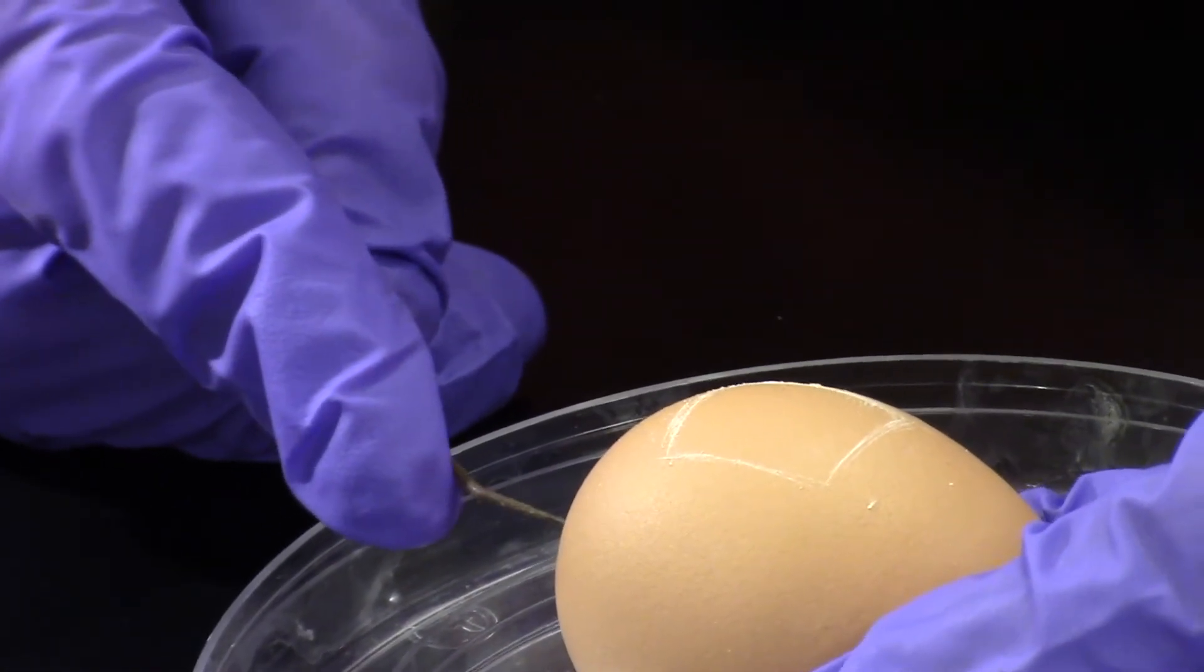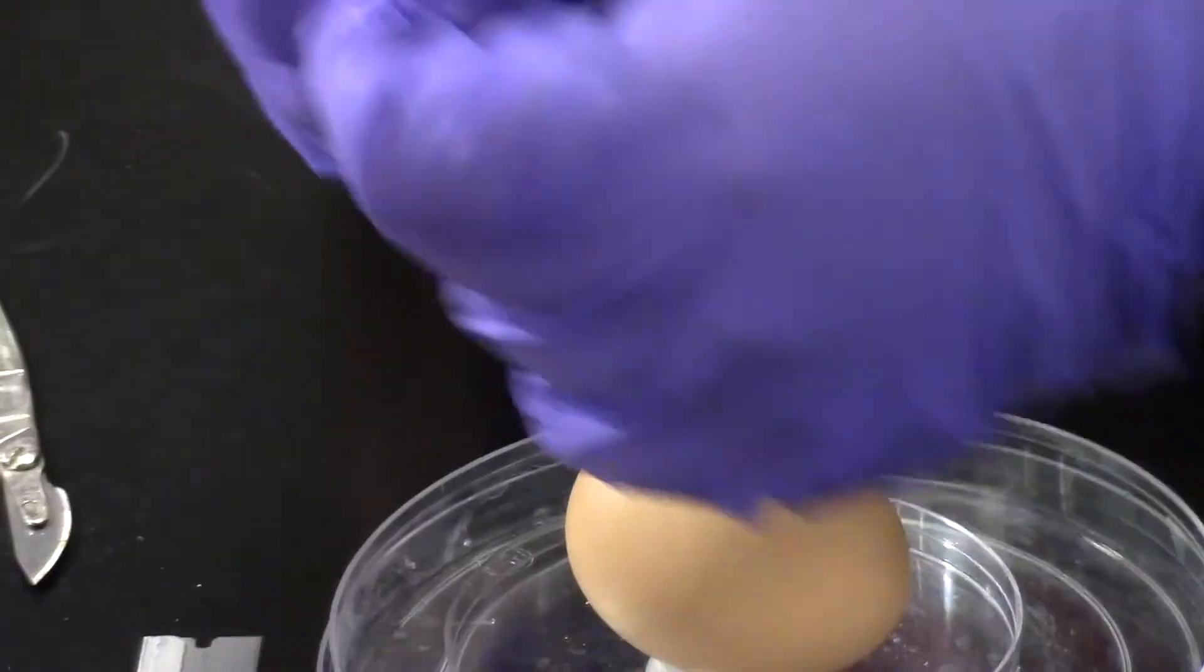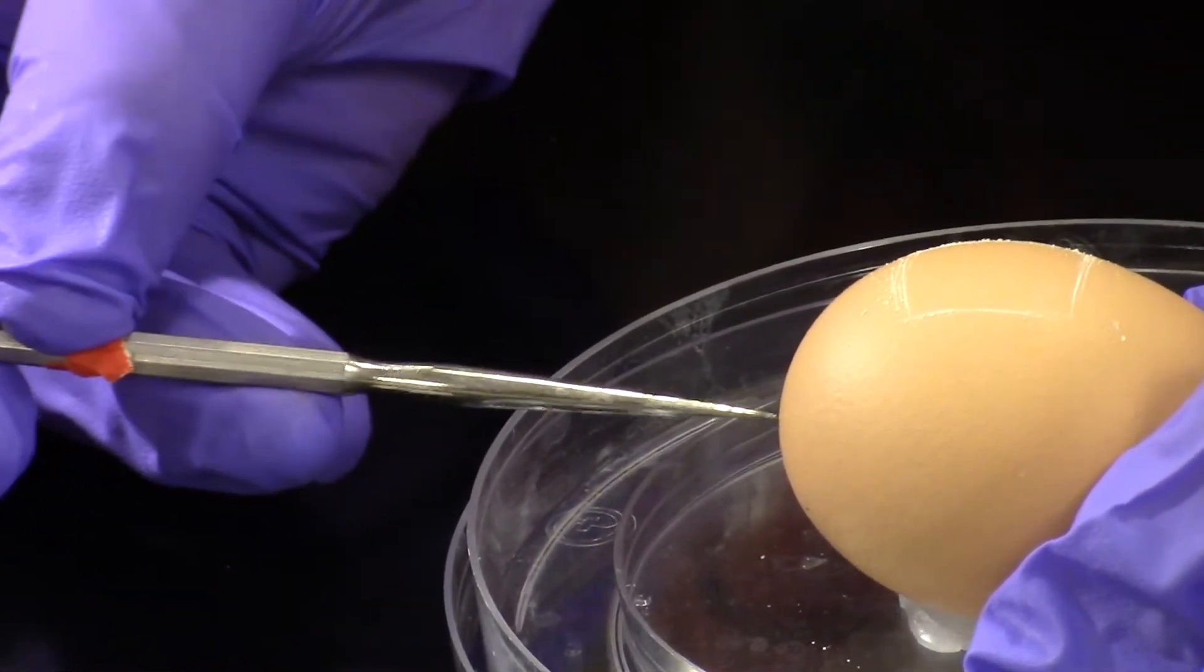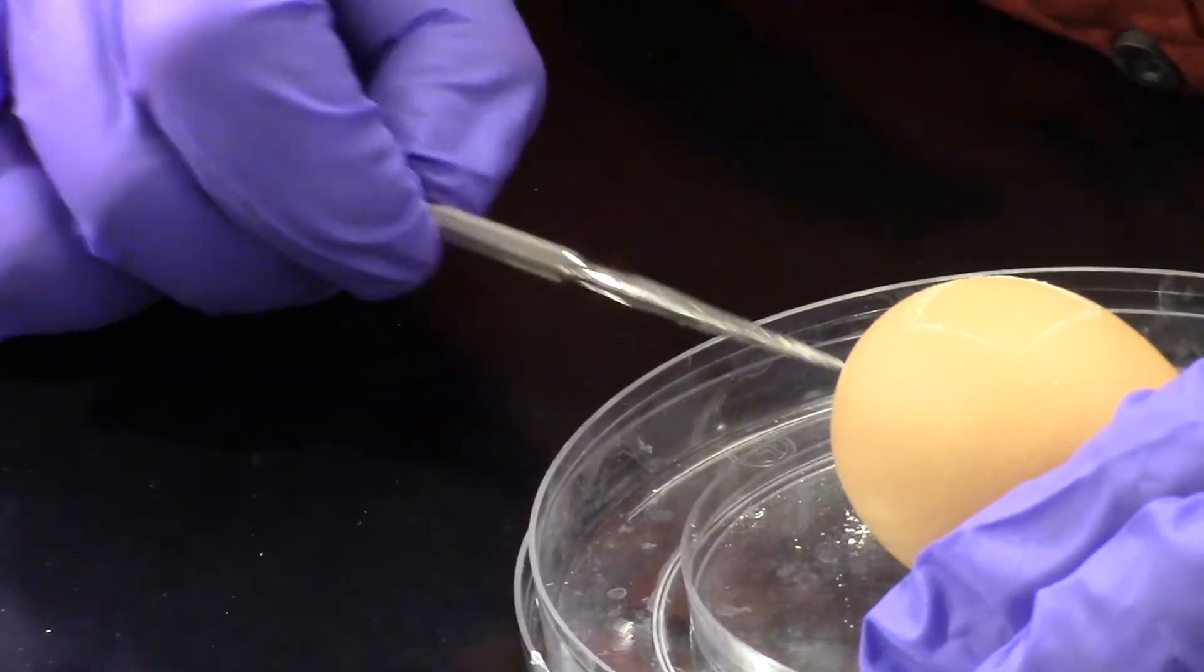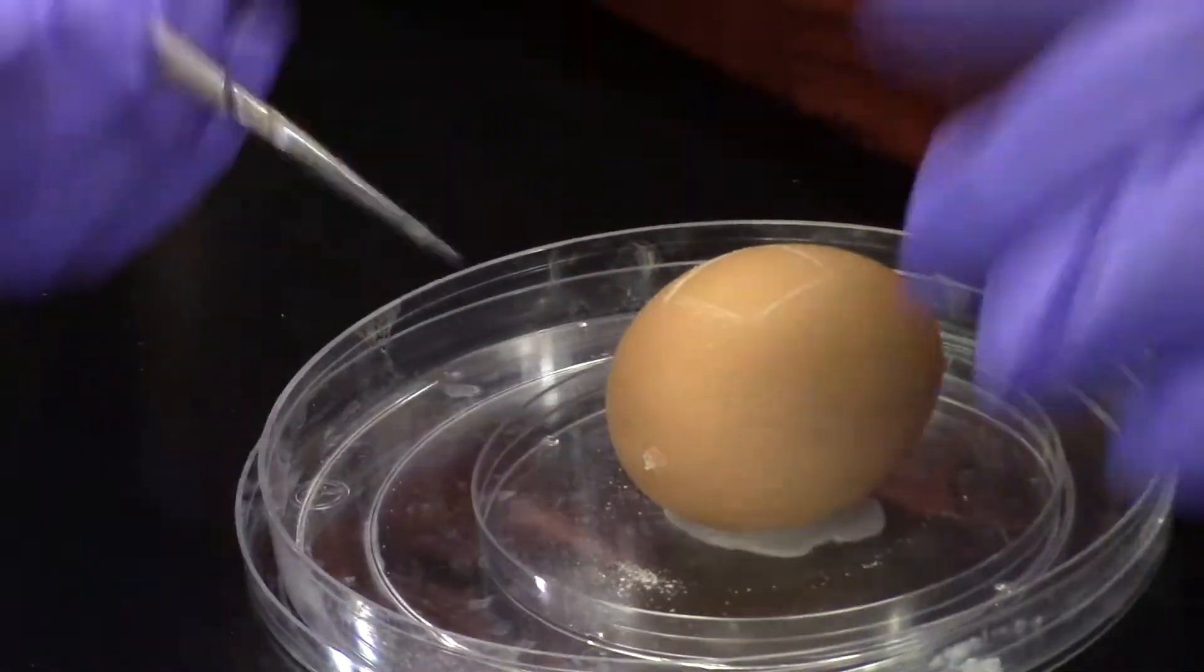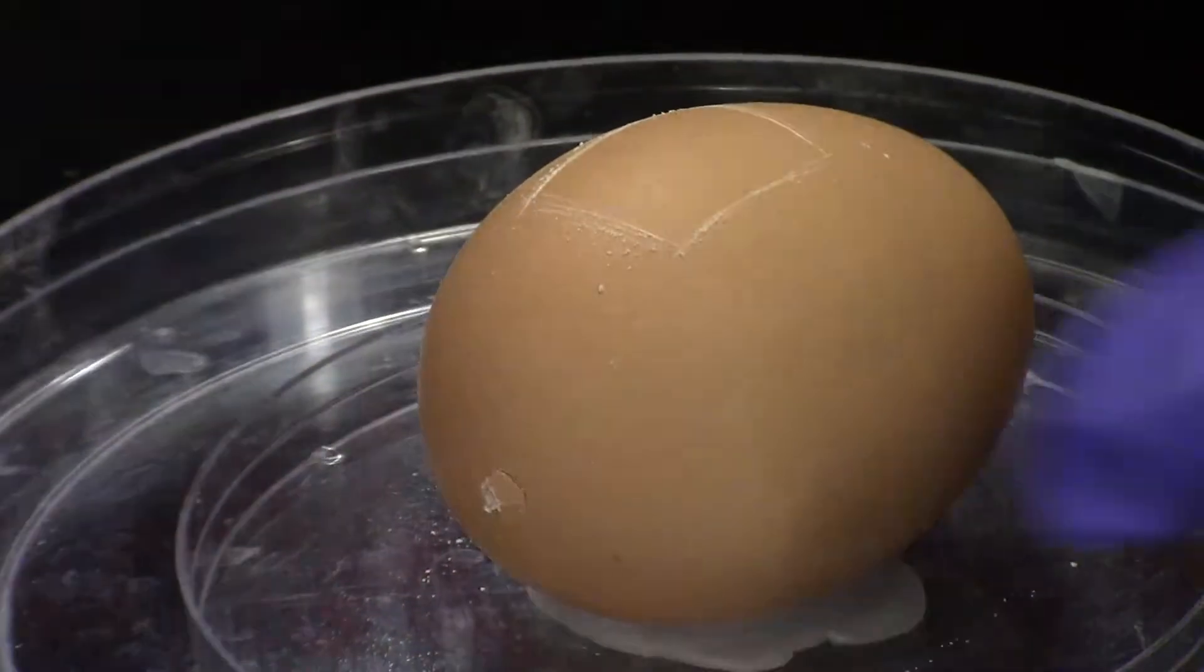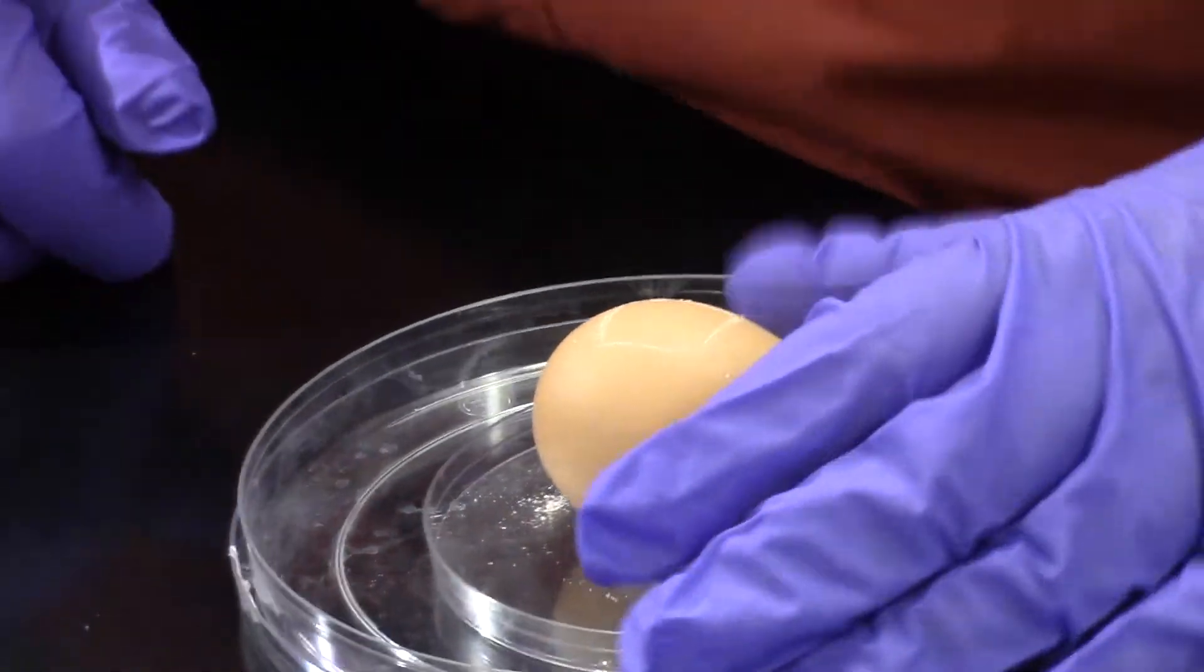To make sure that the embryo isn't in the way, I want to poke a hole in this end. I better get a really sharp one. There we go, got a little crack there. I'm going to work my way in. Now what I've done is by making this little air hole at the very end, the embryo and the yolk that's inside can sink down and fill up the space that used to be a pocket of air at this end. I didn't point it out while we were candling, but there was a dark area at both ends. So now I've got an air pocket that is out of the way and our embryo can fall down and fill that space.